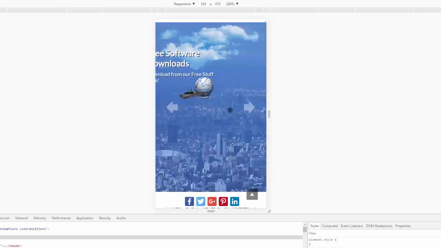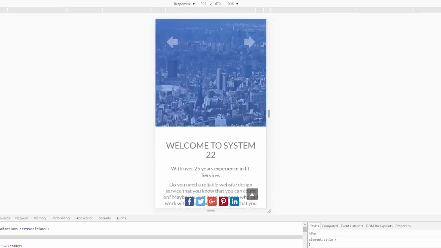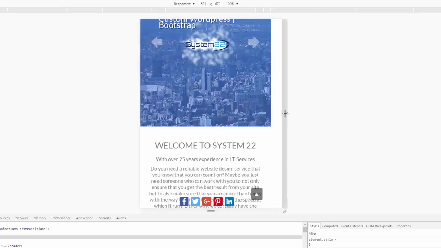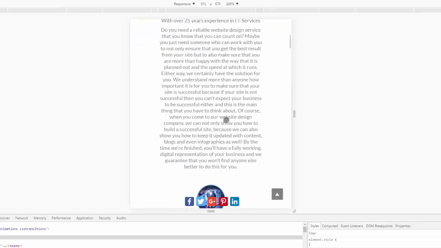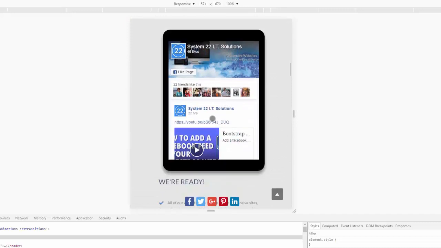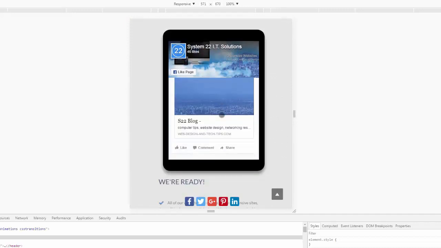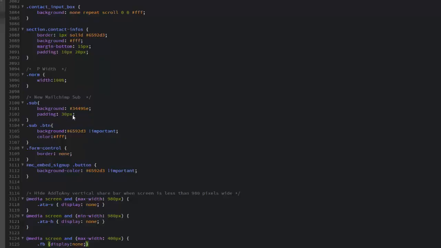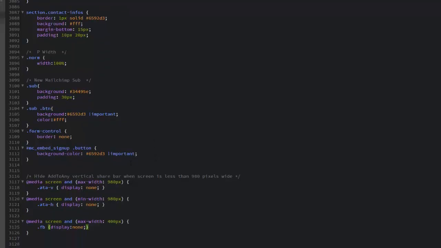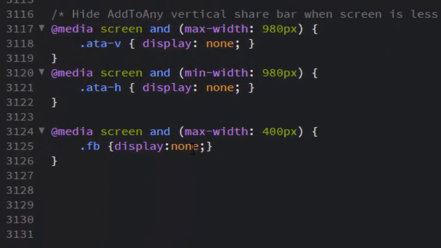It's very easy to do. Now if you decide, well, I kind of like that element, I want to keep it there on smaller phones, you know, I like people to see my Facebook page. Well, that's not a problem either. If we go back to our style CSS, let me just comment this out so it doesn't work anymore.